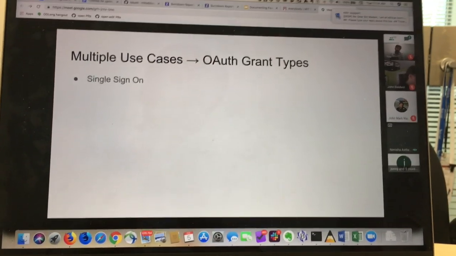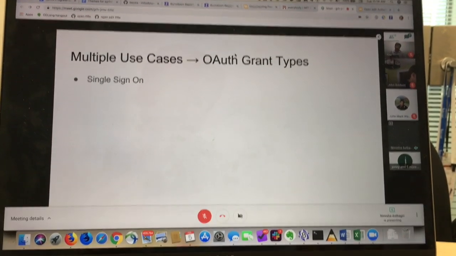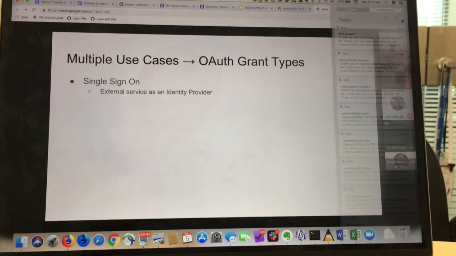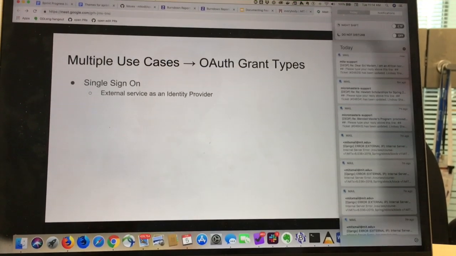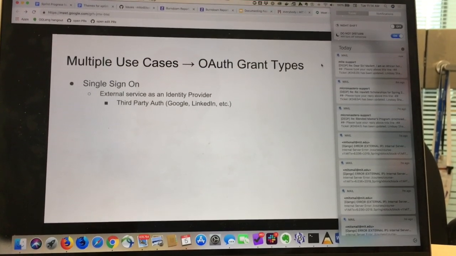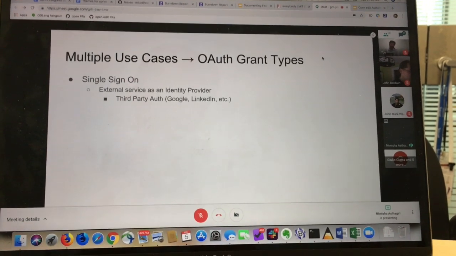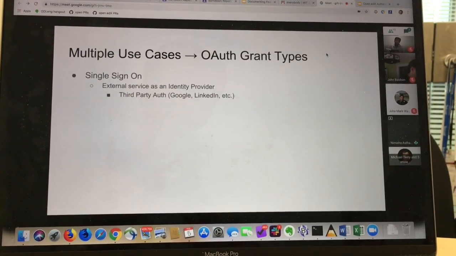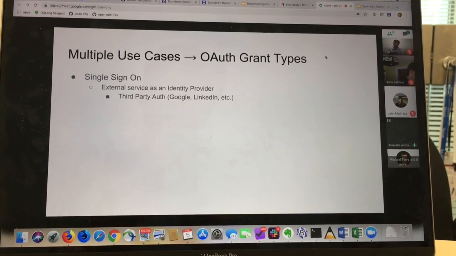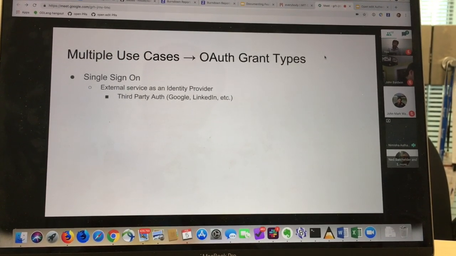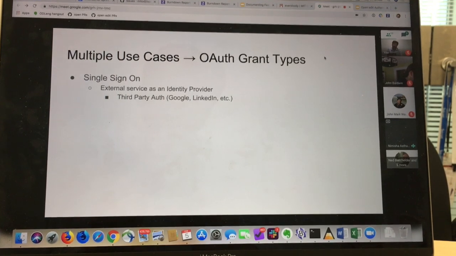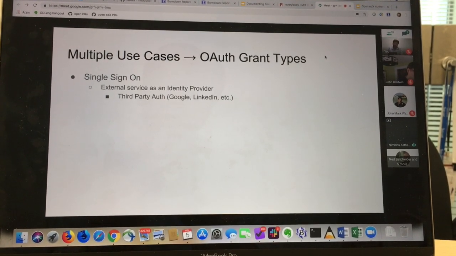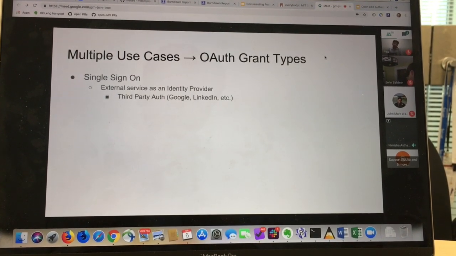So you have single sign-on as one use case where you might have an external service that wants to be an identity provider. So for instance, Google, LinkedIn, these are different external services that we want to use as a single place where they authenticate the user, and they then claim what the identity of that user is.